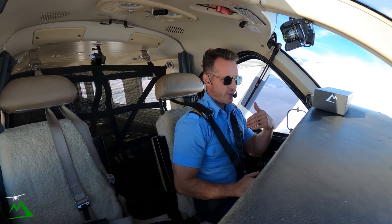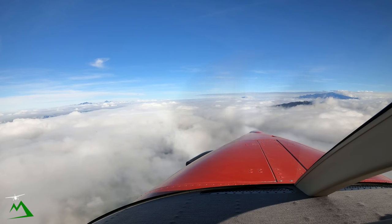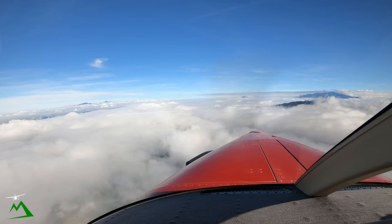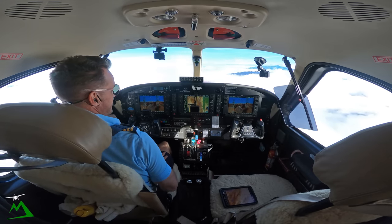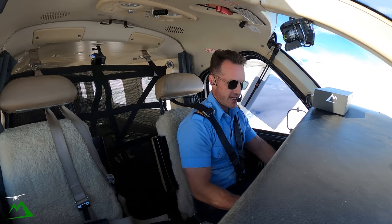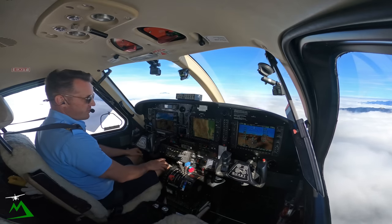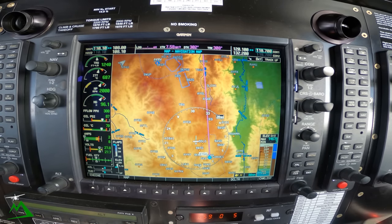Really, once we get over, well, in different airplanes, it's different. And this airplane's probably 13,000. In Zulu, it's probably right around that 12,000 mark, 12.5 or something like that. It's just the performance of the engine dictates that, how well the engine is performing. Right now we're just using 96% of the capacity of the engine.